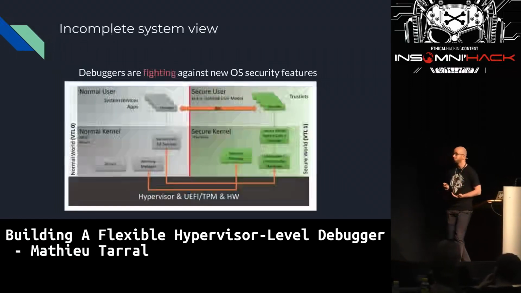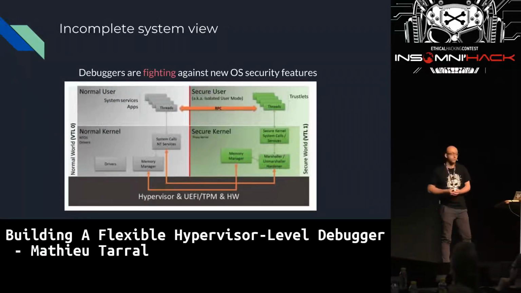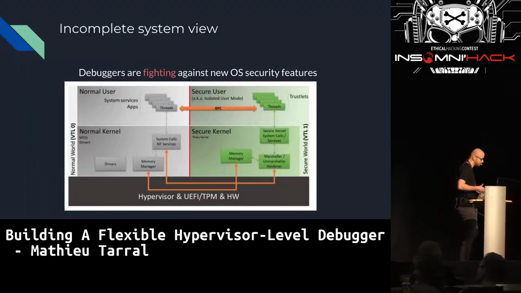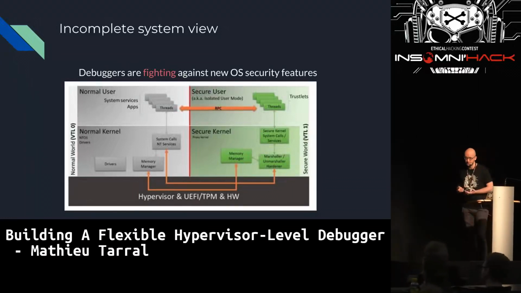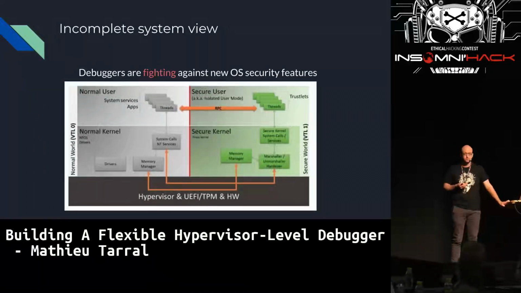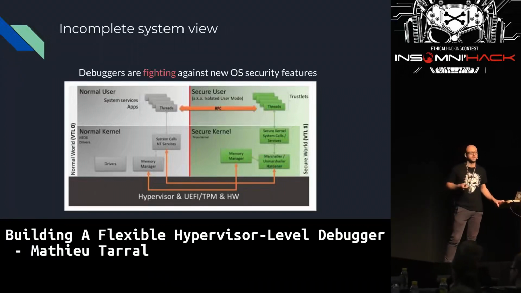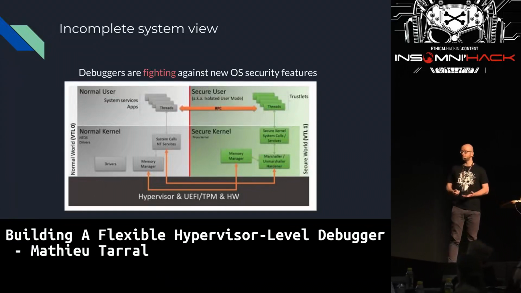And going a bit further, what you have today is an incomplete system view. What you see here is the Windows Virtual Secure Mode from Windows 10. In terms of debugging, I'm thinking about an incomplete system view because today in WinDbg you have extensions to debug the state of Hyper-V. You can read and write the full memory, but you don't really have an easy way to debug the secure kernel here, which is isolated. So you have to do your own breakpoints and stuff.